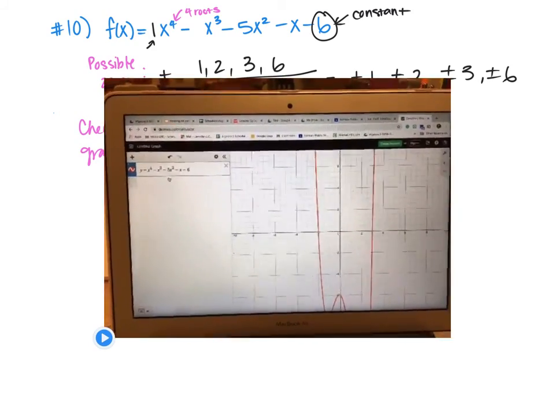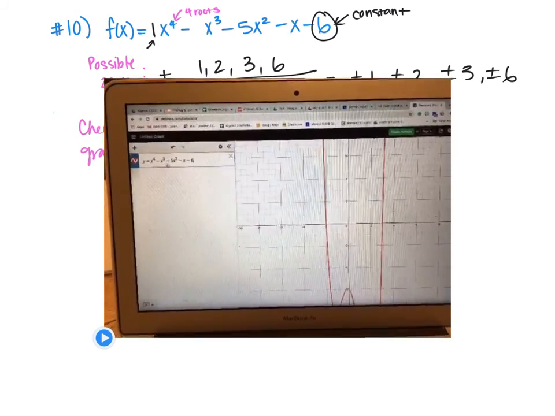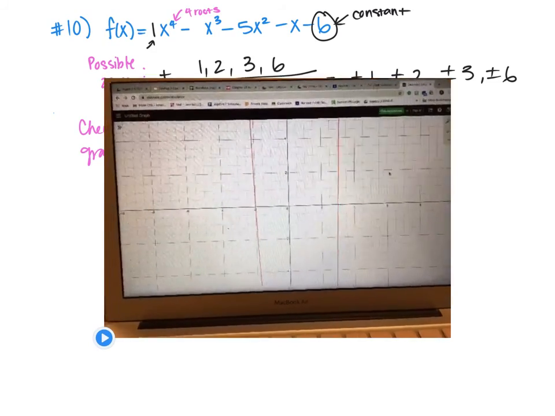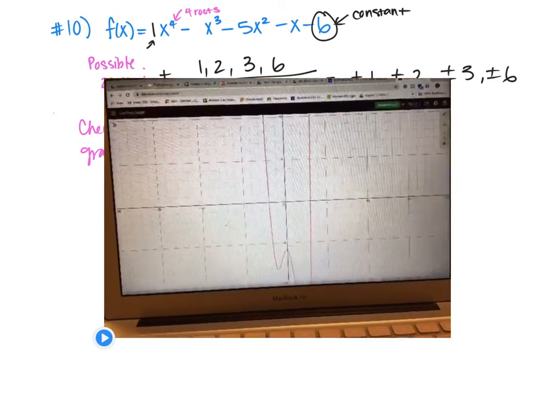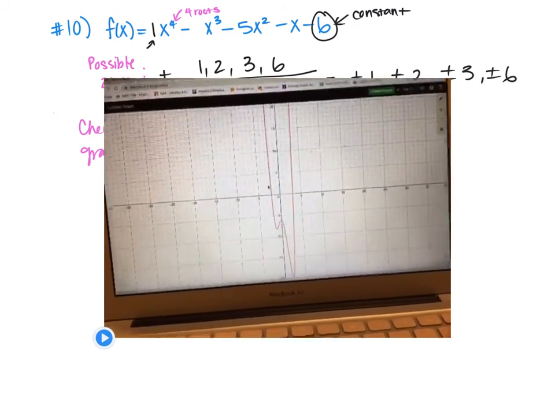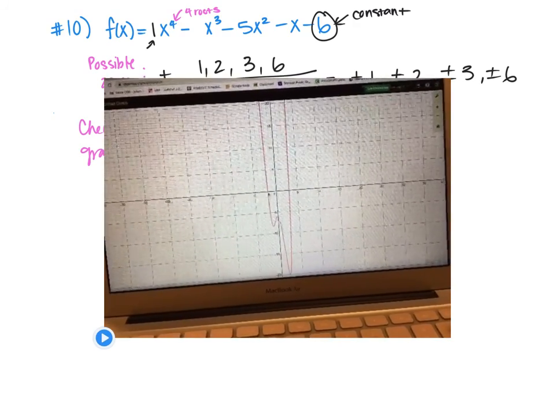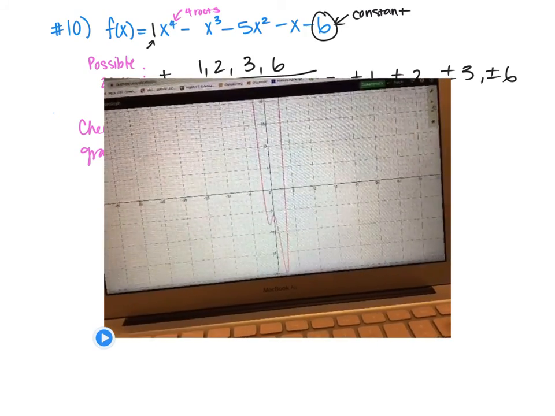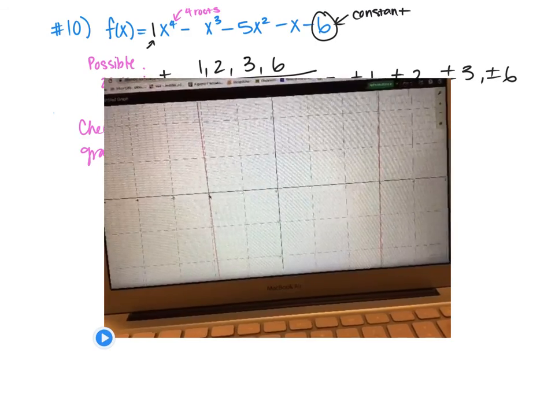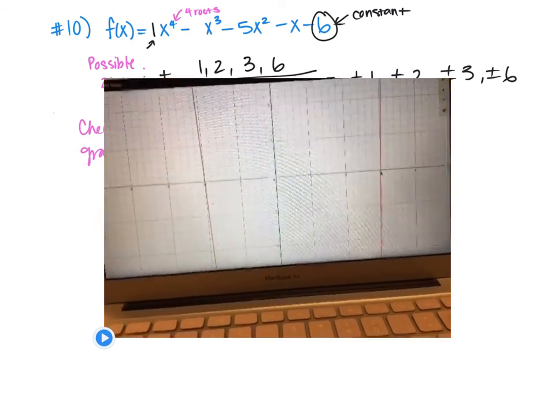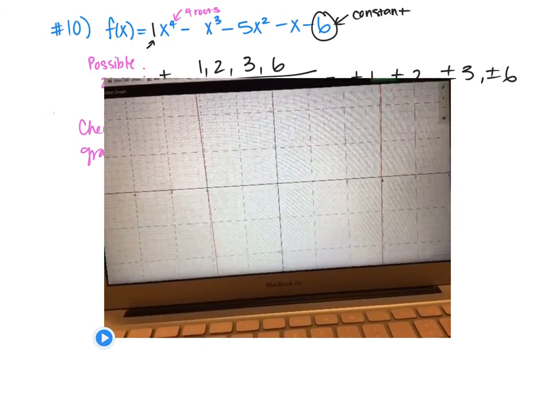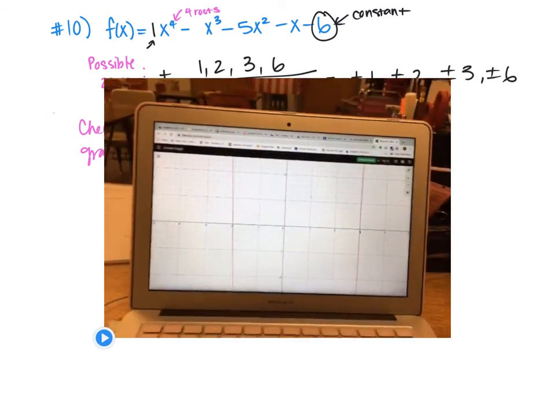I'm just going to double check whether that looks the same as my equation. Yeah, I typed it in well. So here it is, and I'm going to just zoom out just a little bit so you can see, but it looks kind of like a weird W, right? And I can see here there are 2 roots here and here. So I'm going to zoom back in to figure out what are those roots. And it looks like it's at -2 and +3. So Desmos is wonderful for graphing because you can find those x-intercepts pretty clearly if you zoom in and zoom out, because the zooming feature is so nice.